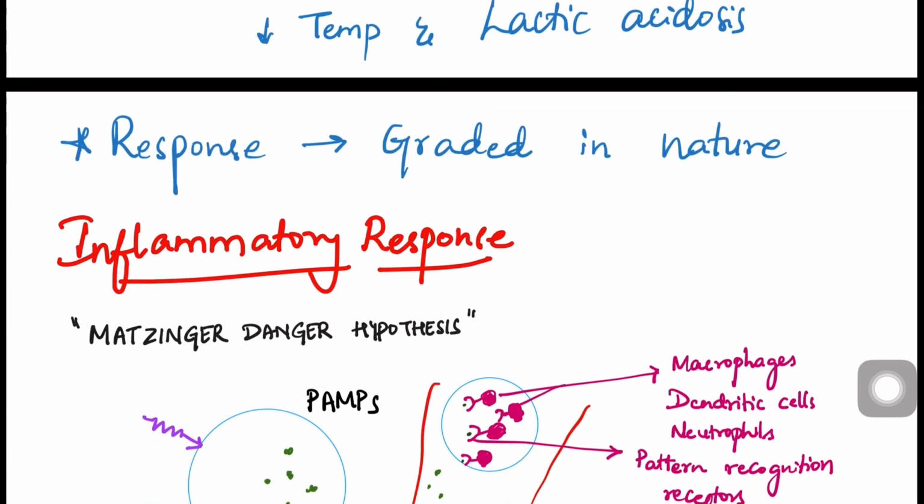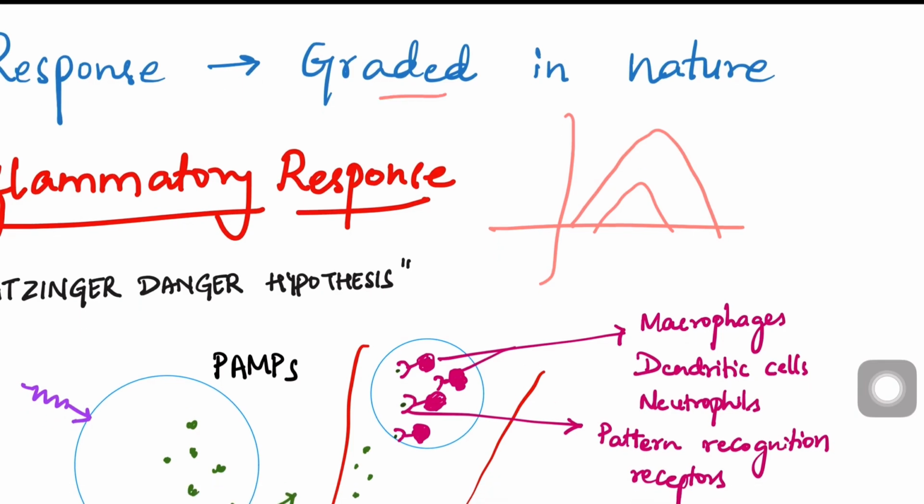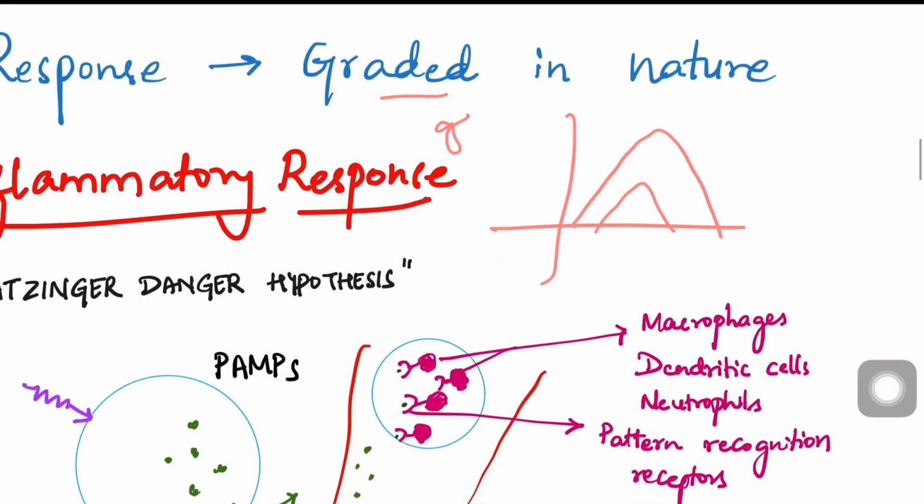The metabolic response to injury is always graded in nature. What do you mean by graded? That is, proportional to each other. If there is a graphical representation, a minor injury will cause a minor metabolic response to injury. If it is a major trauma, it will result in an increase in the BMR and nitrogen balance correspondingly. It always varies with time and also depends on the genetic individuals.